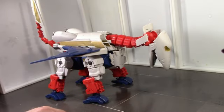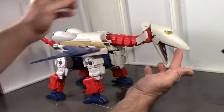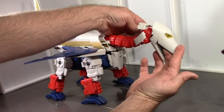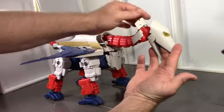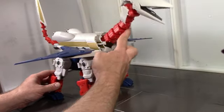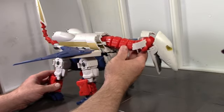Final thoughts wise, I like this thing. I do not have another SkyLynx to compare this thing to, so all I can tell you is I like it. I really like this thing. It's got a lot of potential. It does have its problems. Its joints are kind of loose. I'm not sure if you could tighten those up with shoe polish or not.